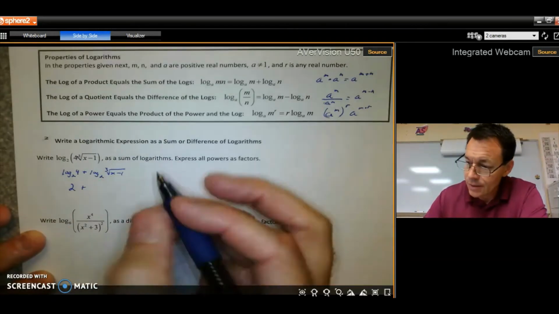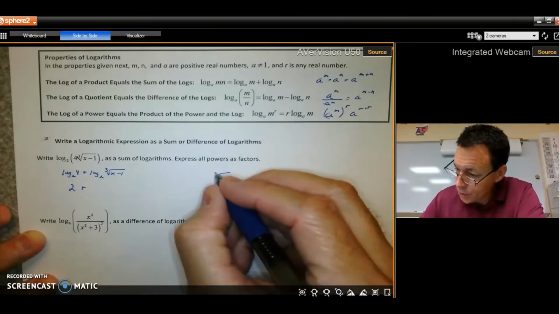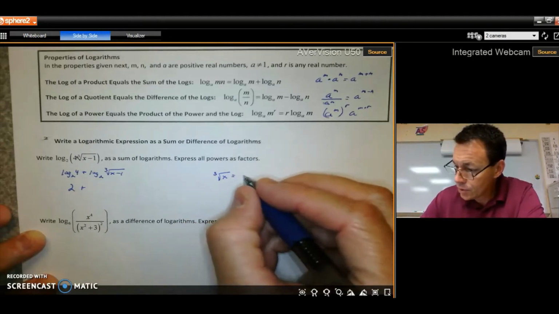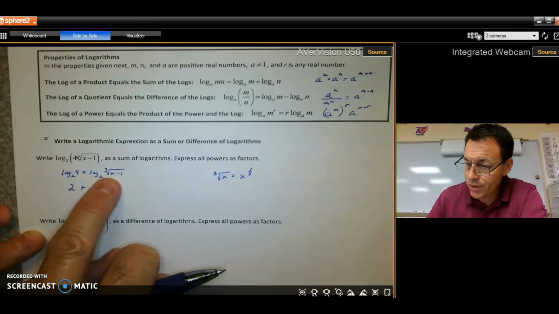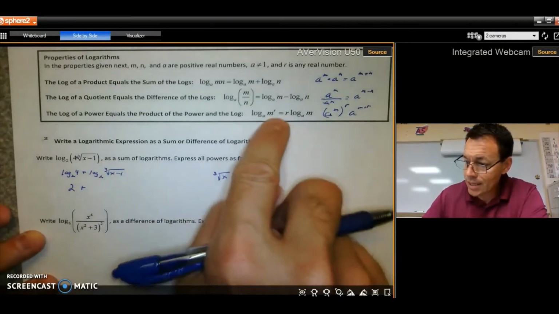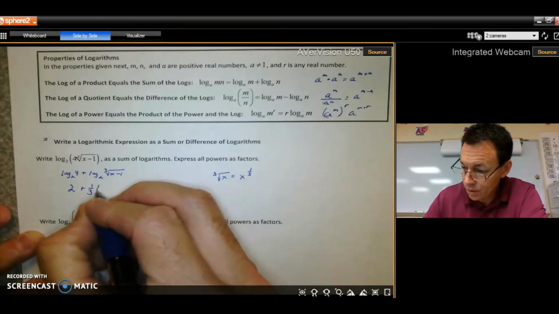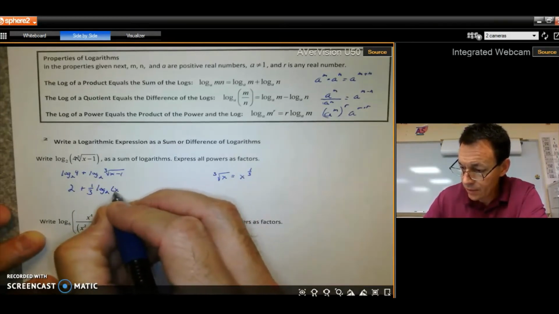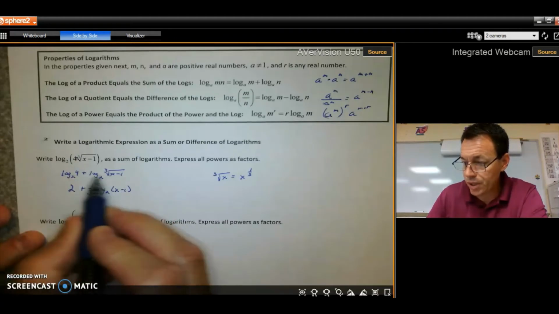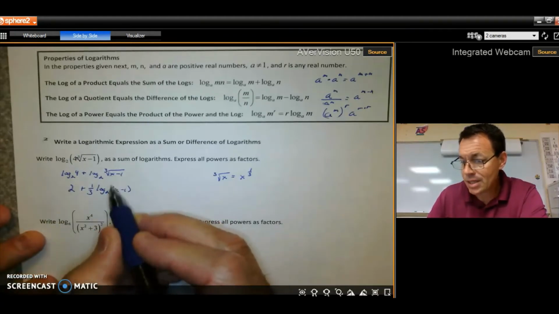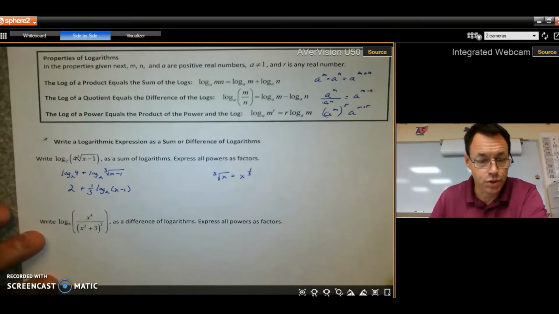So what they're wanting us to do is, this cube root, this is a power. The cube root of x, just plain x, is equal to x to the 1/3 power. So this expression, x minus 1, when you see this cube root, this is actually a 1/3 power. And so I can take this power and I can bring it out front. And that's it. So I can rewrite this as 1/3 log base 2 of x minus 1. That's as simple as that gets. Take the product, split it into 2, simplify this as much as you can. This doesn't really simplify, but we can take the power and bring it out front. And that's all. We're just following their directions.